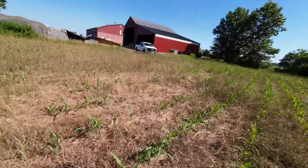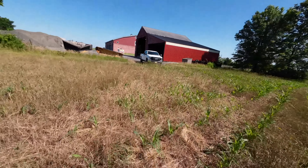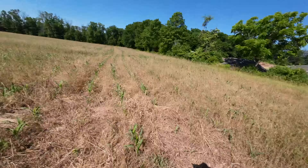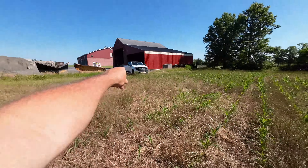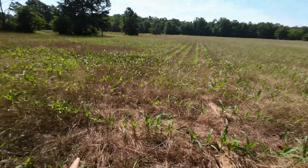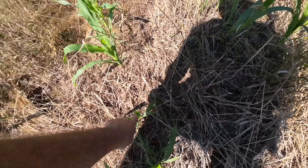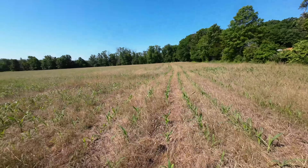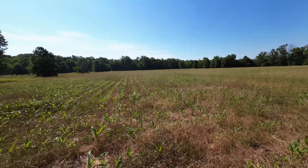The secret sauce seems to be doing its thing as well — I know what it does, most people don't because I haven't told them. There's a compaction area here where we came through to stack hay, so this corn is a little bit compacted. There's a little bit of deer damage, but it'll outgrow that — maybe. This is an 11 and a half acre field with nice, beautiful straight rows.